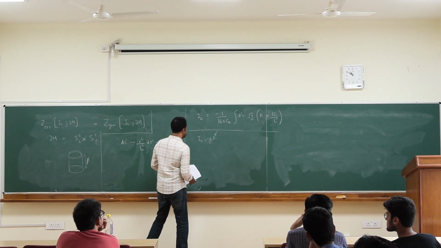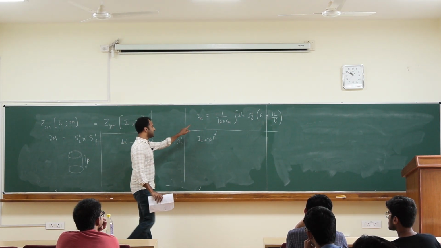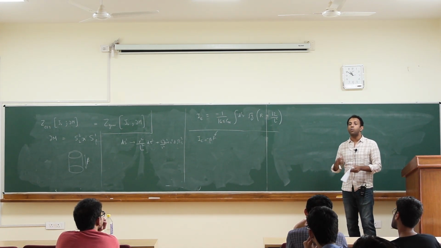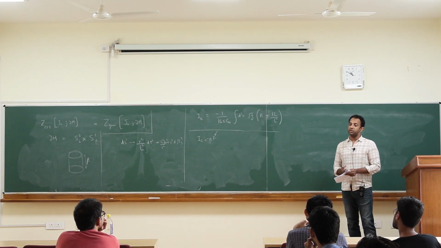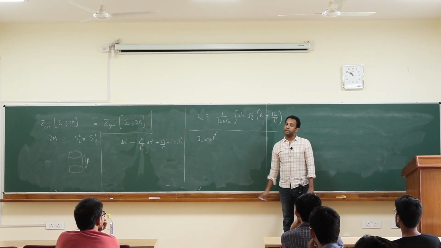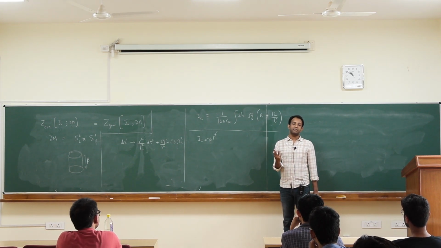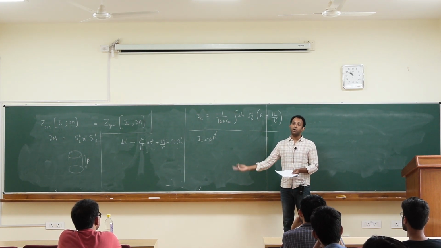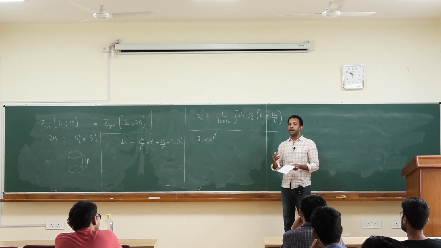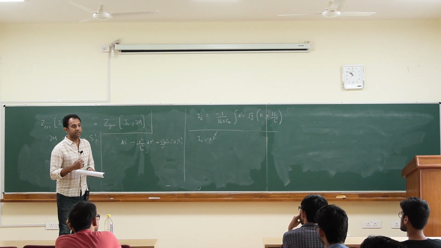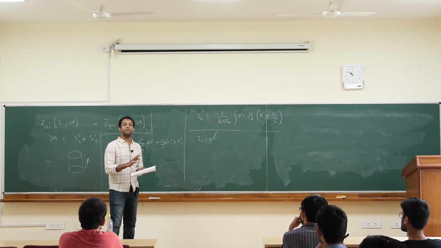Okay, so the idea basically is that you have these calculations, these actions basically will fix the free energy for configurations, and we want to look at the configurations with minimum free energy as dominating the canonical ensemble. So at any given temperature beta, we will see that there are 3 kinds of solutions. One is the empty AdS solution, then there is what is called a large AdS black hole, and then there is a small AdS black hole. They are characterized by the fact that their horizon radii are bigger than the AdS length scale or smaller than the AdS length scale. So given a beta, there are 2 such black hole solutions. This is different from flat space.